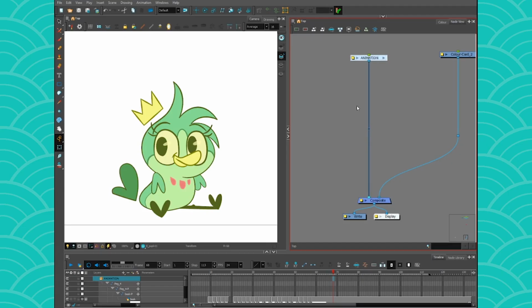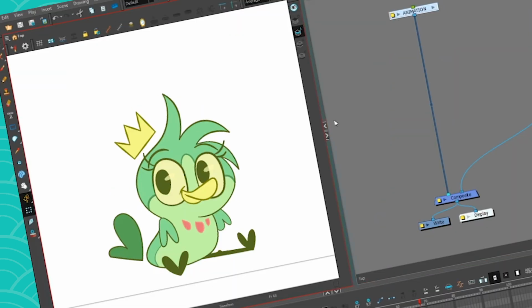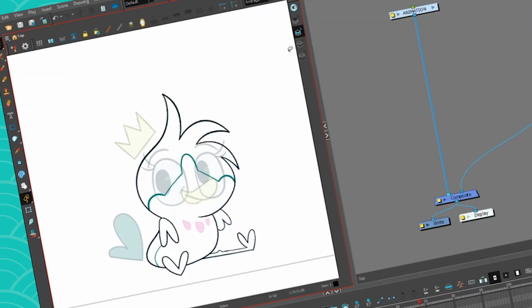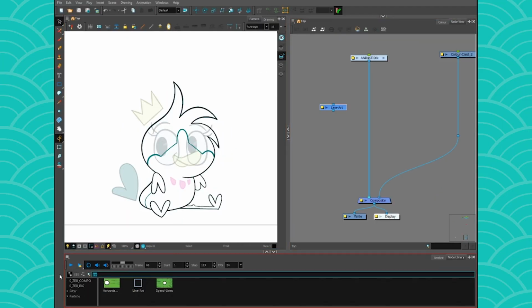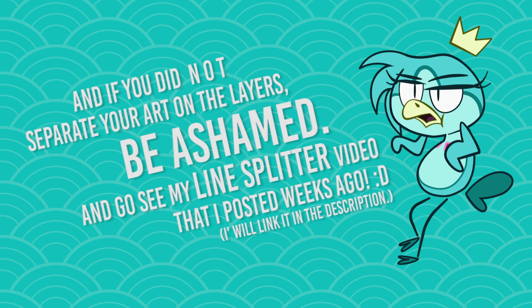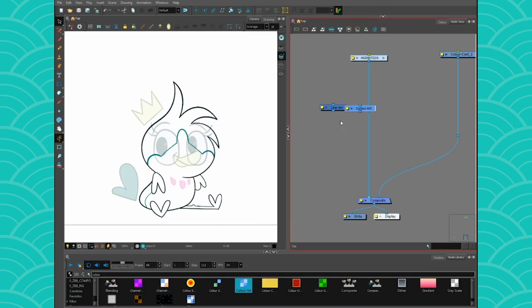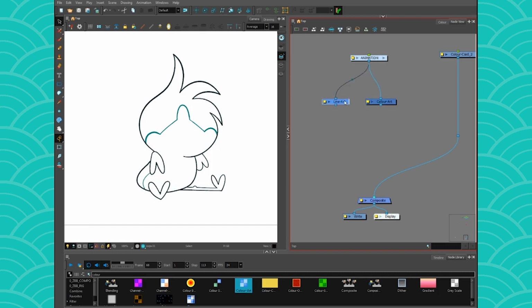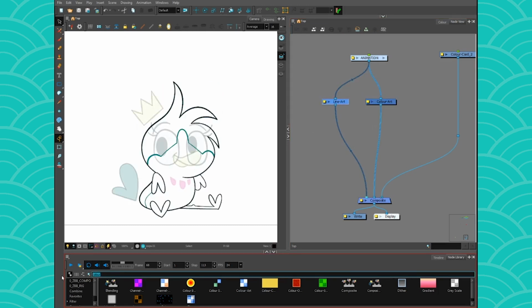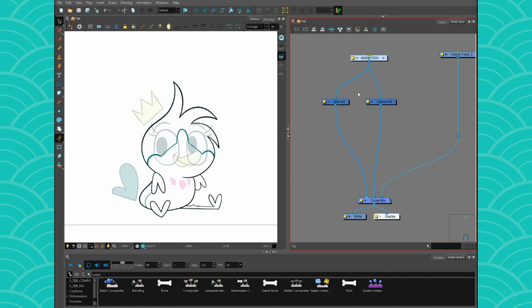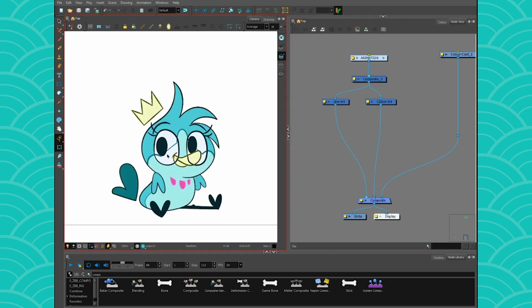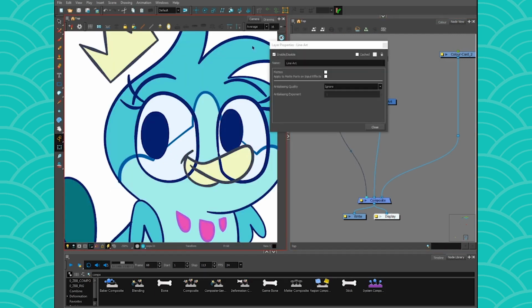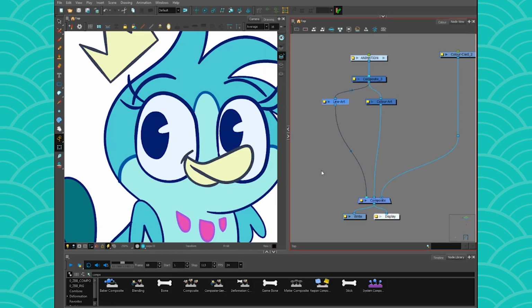So first, what we want to do is to have our color and our line separated. Of course, if you did your cleanup the right way, by putting your line and your color on different layers, you'll be fine, so you can take the line art and color art layer and simply separate your animation in two. If you're using rigged animation, don't forget to put a composite under to be sure that everything is flattened out. And there, you should have your line and your color separated. Another thing, if you're using multiple pieces, be sure that your line art is set to flatten so that it can cut away what you don't want to see.